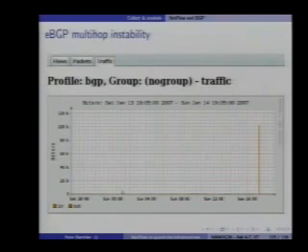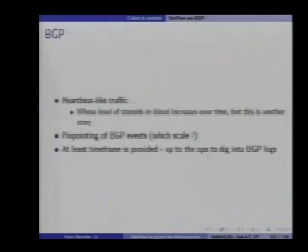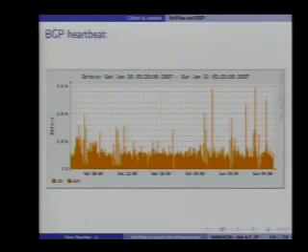And this is how it looks when there is some eBGP multi-hop instability. Of course, we see a big increase of traffic. So if there is a massive increase in the updates received, for example, it will end up in your graph.